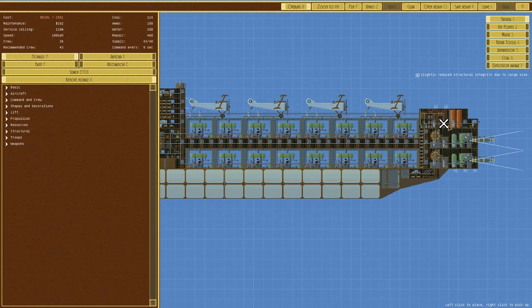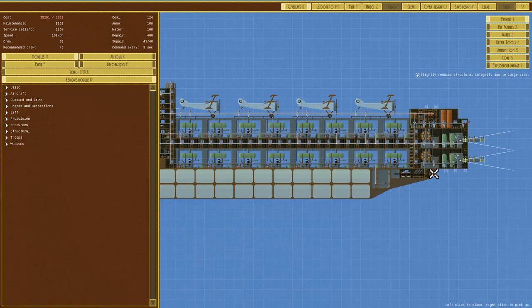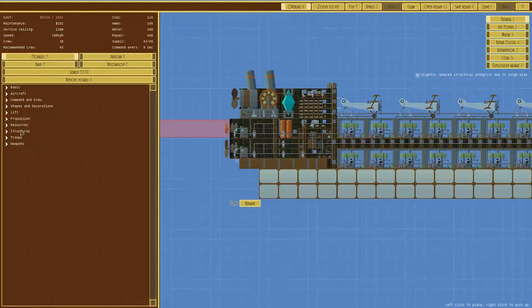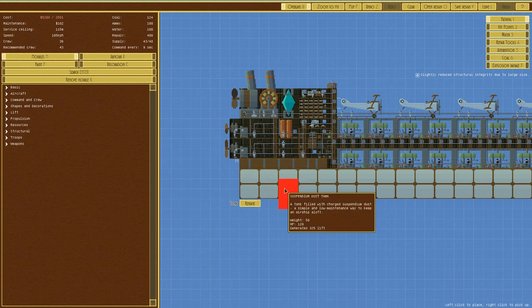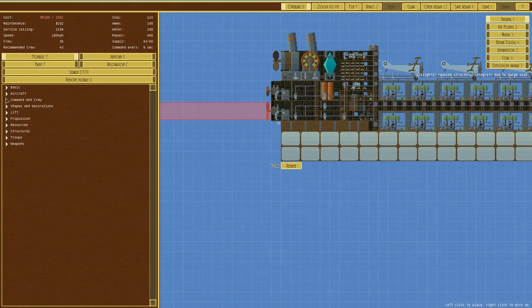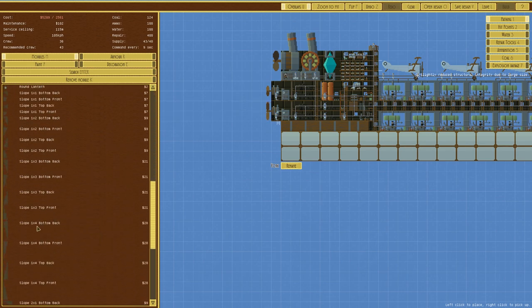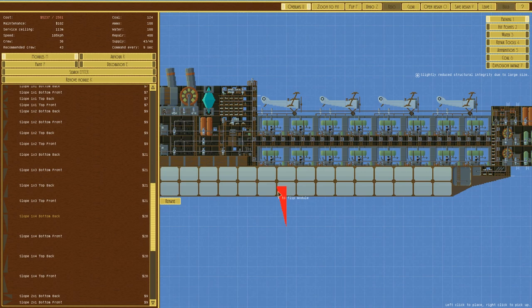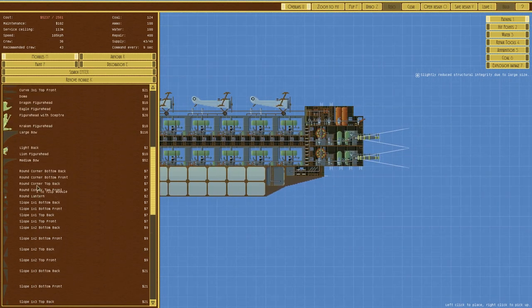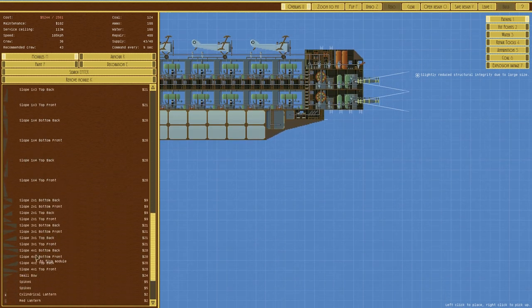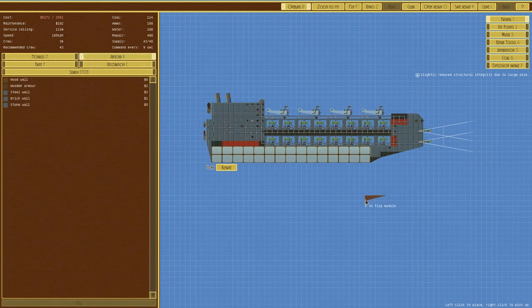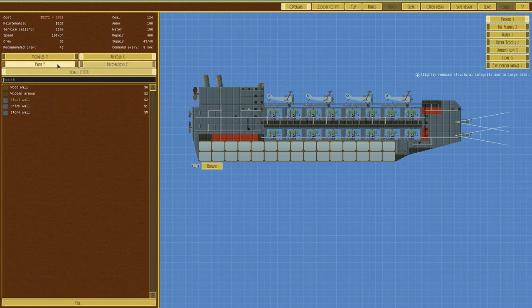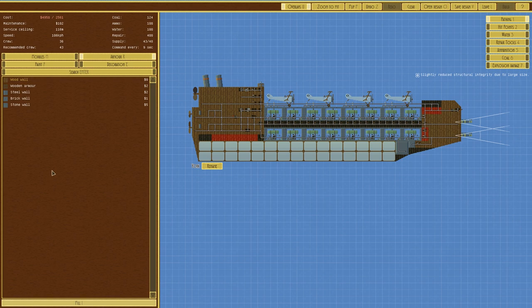So, that's fine. So, we'll put all of the shapes on it. So, we'll remove some of the ones that we don't need. And... do you want to put that there and then have a 4 going up? I think I do. So, shapes and decoration. We'll scroll right down to that bit and put that on the back there. We will have a little 1x1 curve, slope rather, on there. And then we'll have another 4x1 there. We will make sure it's steel wall. That's wrong. Steel wall. We will paint it.